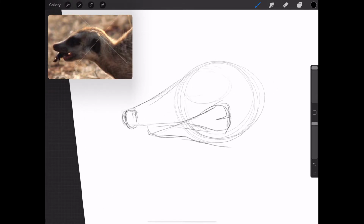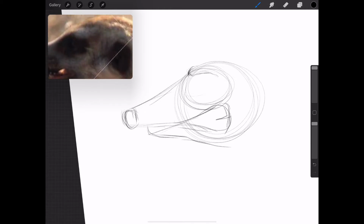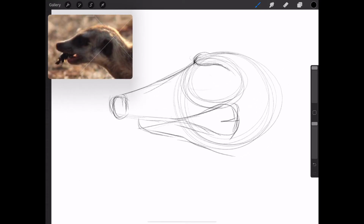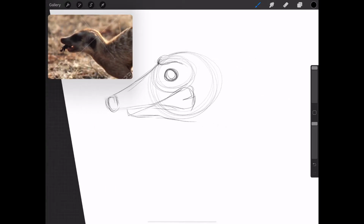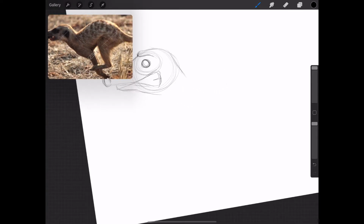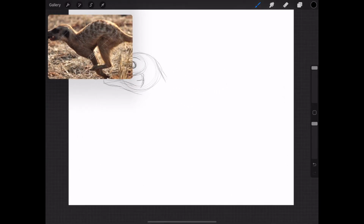Let's get this eye patch shape thing here. We're going to give him a bit of a brow. All right, he's sort of got a bit of a brow there, but we're going to accentuate that because this is a cartoon, remember. We're not going for realism here. Let's get his eye. We'll make his eye a bit bigger because I like the fact that he could be worried and running away from maybe a fierce lion in the savannah. Okay. Let's get the shape of his, goes quite deep down there and then straight back up for his span.